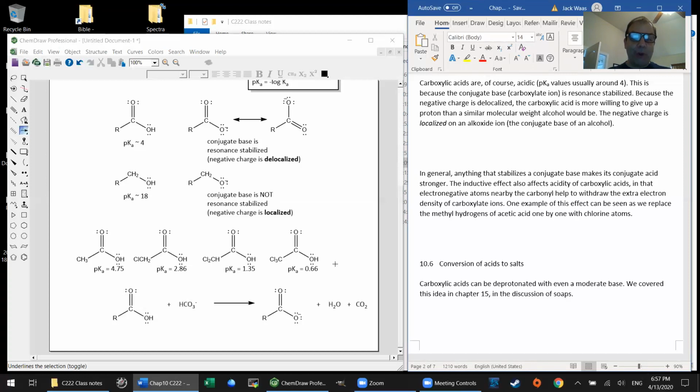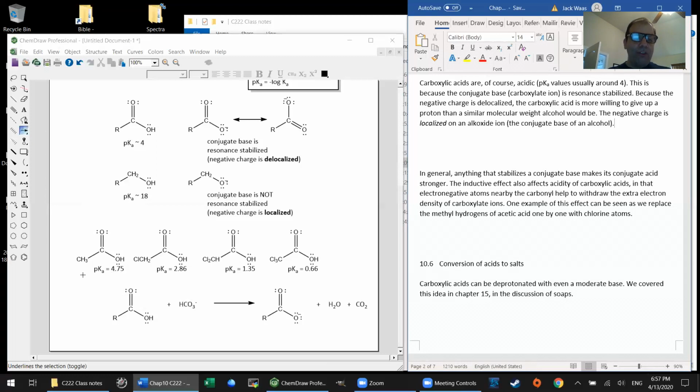It's mentioned in your book, but I thought I'd look up the actual numbers for you. Of course, you don't have to memorize those numbers. Like I said, I had to look them up. But once we've looked them up, they make for a pretty interesting series. So let's start with acetic acid, which is one I might have memorized. It's either 4.75 or 4.76 for the pKa, one of those two. So you can double check me on that.